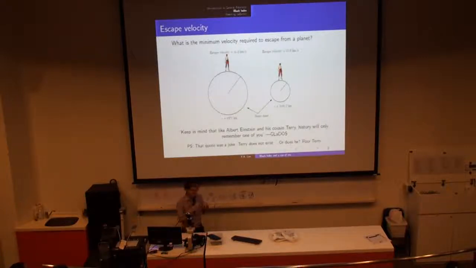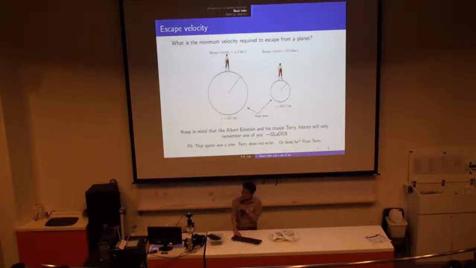physicists do the calculation because it depends on how massive the Earth is and what is the size of the Earth. So imagine if I squeeze Earth into a smaller size. If I squeeze Earth into a smaller size, it turns out that my escape velocity becomes higher. Okay? So that makes sense, right? Because why? Well, Earth is smaller, but all the mass has been squeezed into a smaller size. Everything is more compact. When everything is more compact, gravity is stronger. So when gravity is stronger, the escape velocity becomes higher. Okay? So that is what happens when you squeeze something into a smaller size.